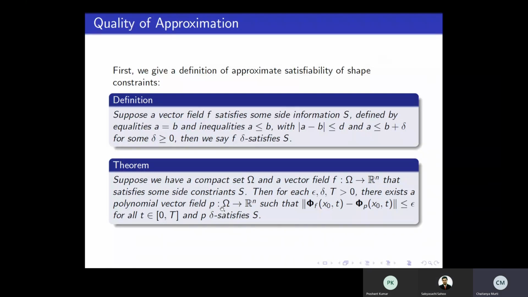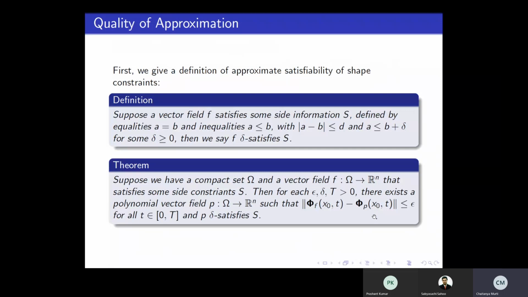So this is a weaker theorem. It doesn't say that the error goes to 0 or anything. It just says you will always be able to find a polynomial which satisfies this epsilon closeness on this time horizon, and which approximately satisfies the side information. Is that clear? I don't know how they've proved this, but I'm guessing they use something called Gronwall's lemma, which is typically used to show how trajectories stay close to each other. But I don't want to speculate because I've not seen the proof. It's not in the version of the paper.